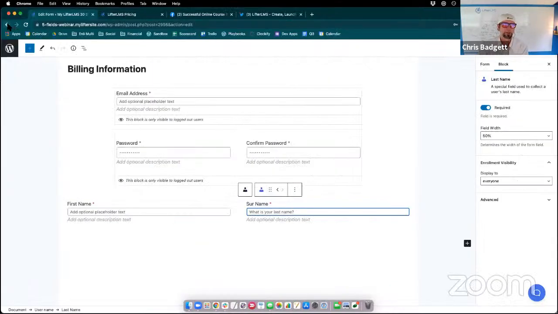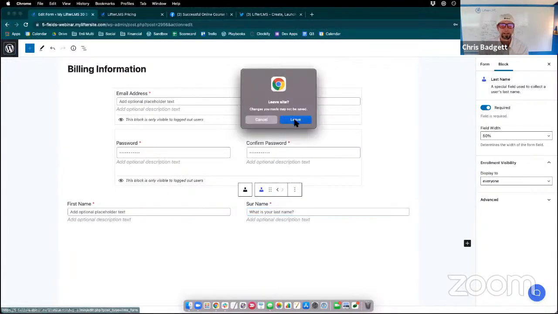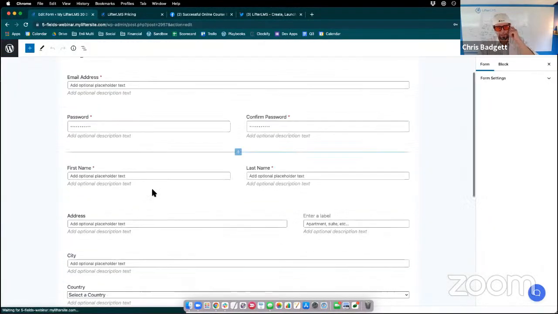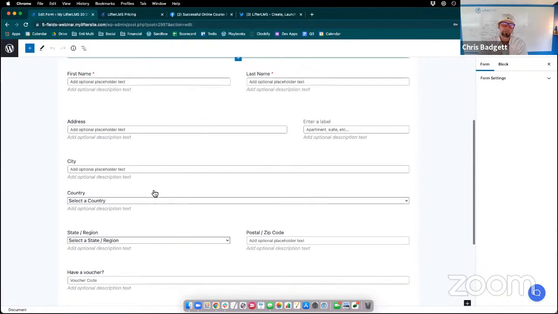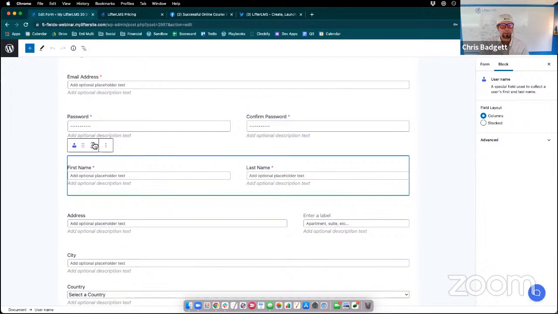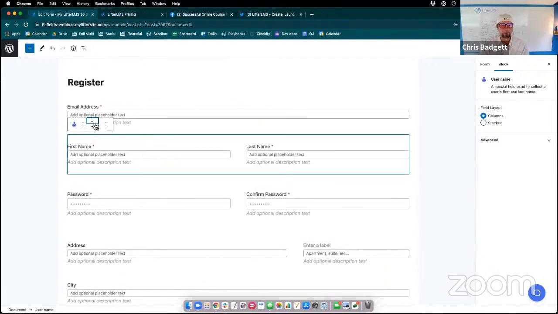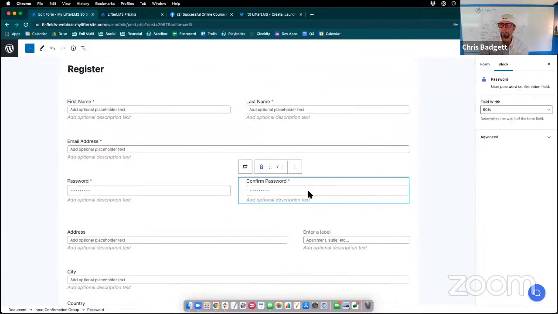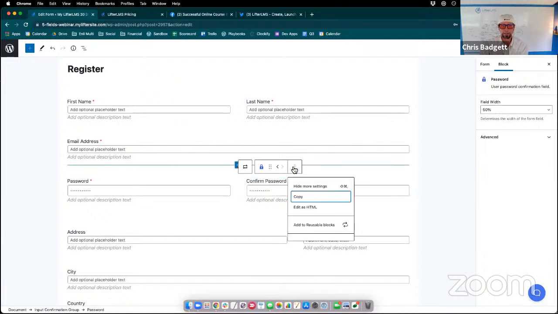And when we go into, let me just back out of here, go back to our forms. You can also have people that are registering on your site without necessarily enrolling in a course. So you could collect a bunch of information right here. Maybe you want to collect the first name before the email address. So you can use the standard WordPress editor to manage these forms. And some of these fields have various settings that you can modify over here as well.